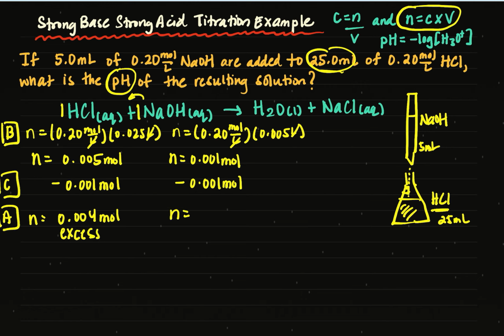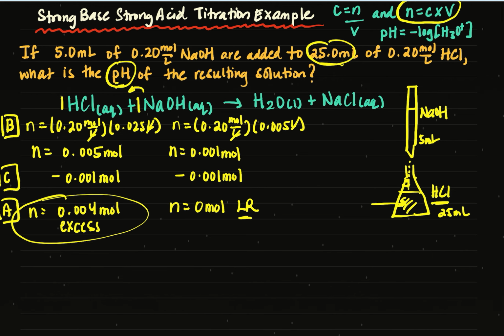Now I'm going to have an amount of 0 mole of NaOH. Remember, this was my limiting reactant, right? So all of it is consumed. I'm left with 0 of it in this flask after this first part of my titration. Now, in regular stoichiometry, I'm usually concerned with the limiting reactant to tell the quantity of products, but in a titration problem where I'm asked to find the pH, I really want to know what's in excess. So what's in excess in the flask is going to help me solve my pH value.